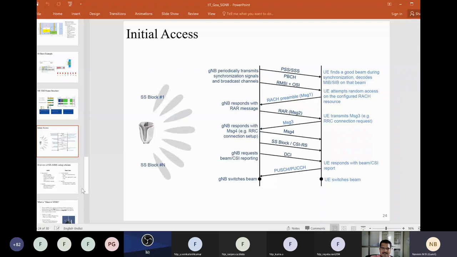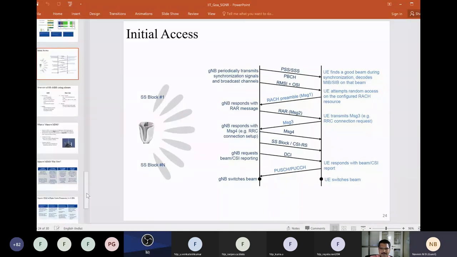Okay. So sometimes typically they don't want to make these beams extremely orthogonal, because they may feel that there might be a very small null, 1 degree sort of null, and if your user is there in that null, he won't get that beam at all. So that's why they typically try to overlap the beams. I didn't go into so much detail because it will make it confusing. So yeah, thanks. Beams can be overlapped also.